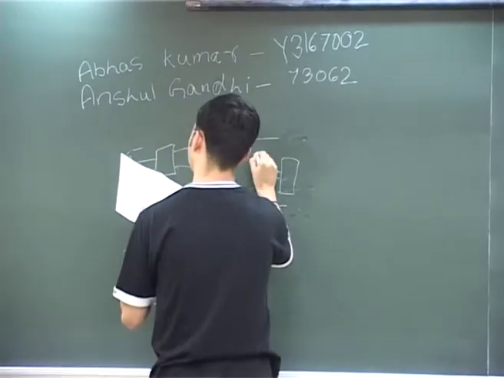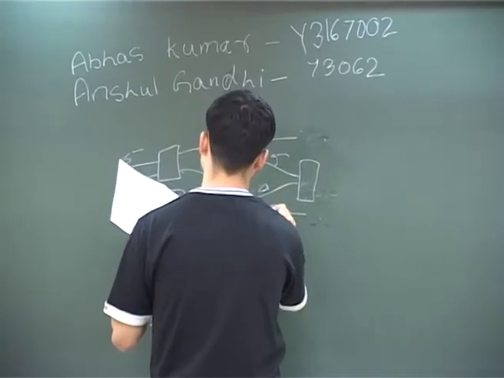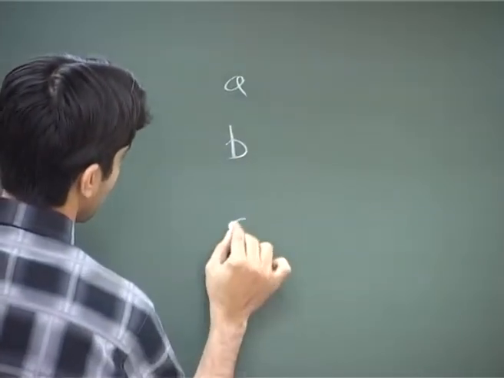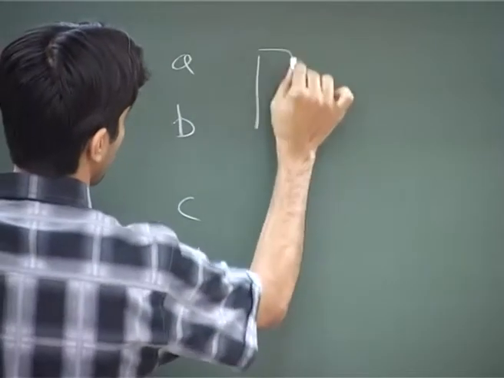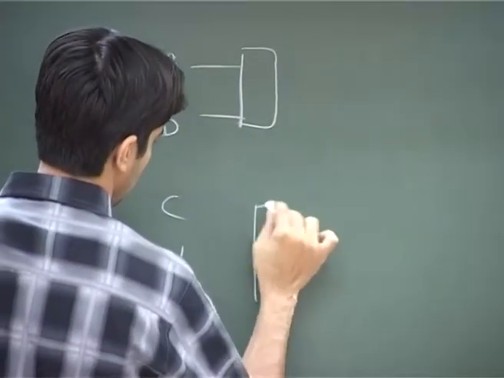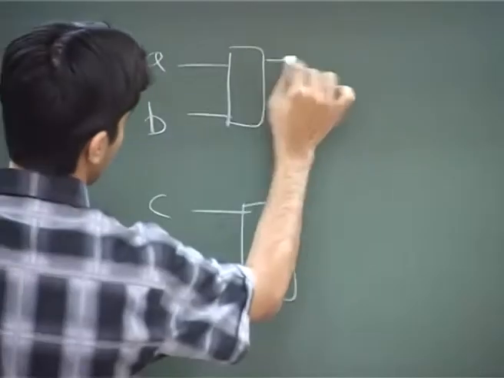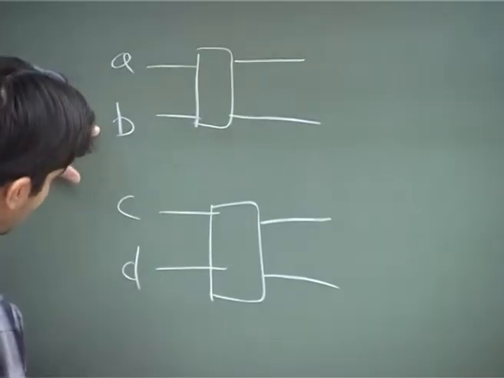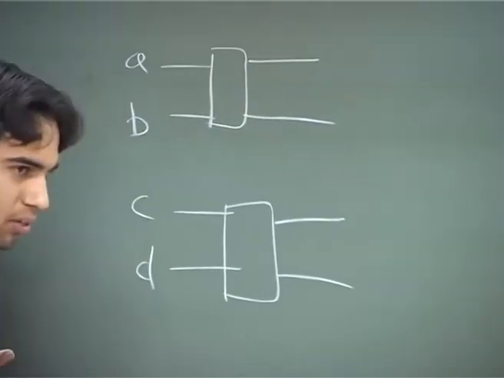The rough idea would be to see the maximum number of comparators that we are using at any given stage, and then in the later stages, we'll see how many comparators are being saved, and then with those saved comparators, we'll try to do some future comparisons if possible. For example, we have something like this, where we are comparing A, B and C, D, and say we have some extra comparators saved here already.